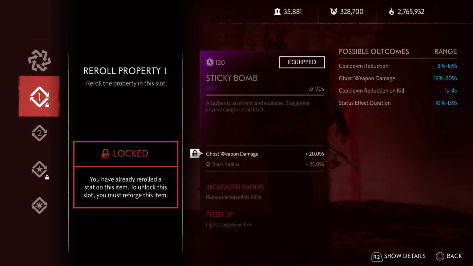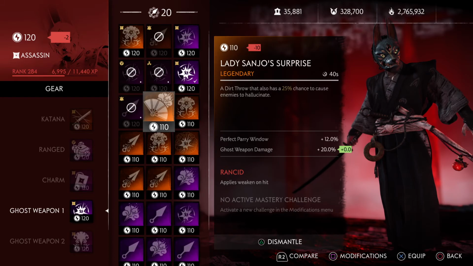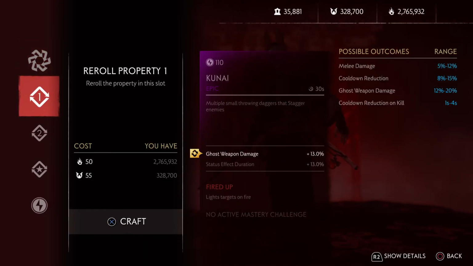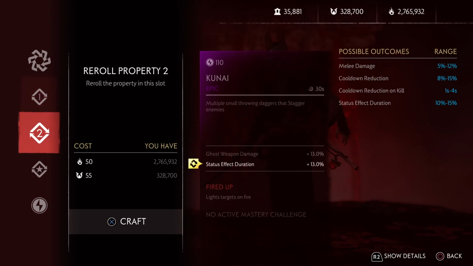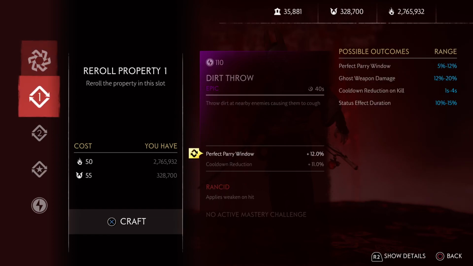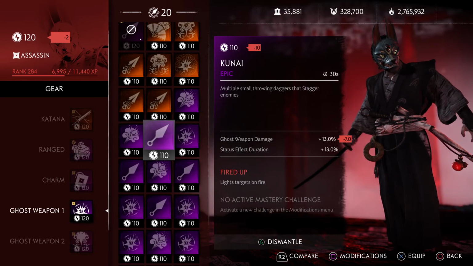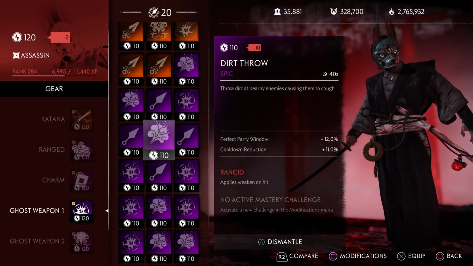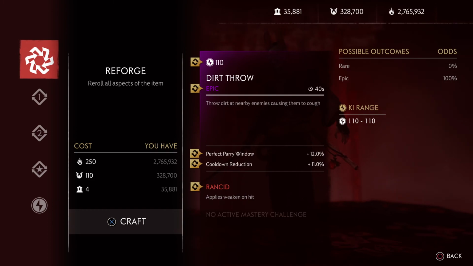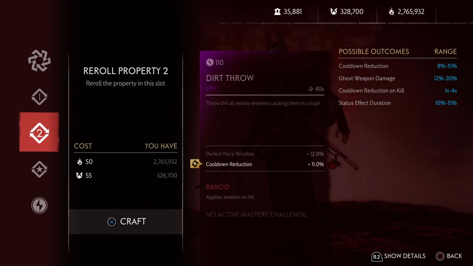And then the properties on, let's say the sticky. We've gone over them a little bit, as well as the kunai, the way that you can stack things. I don't really use the dirt throw too much, but basically you could interchange. The cool thing about the dirt throw and the kunai is the cooldown. So this is 30 seconds, this is 40. So you can get them pretty quickly, and they actually have pretty useful stats. I just don't go for dirt throw too much.